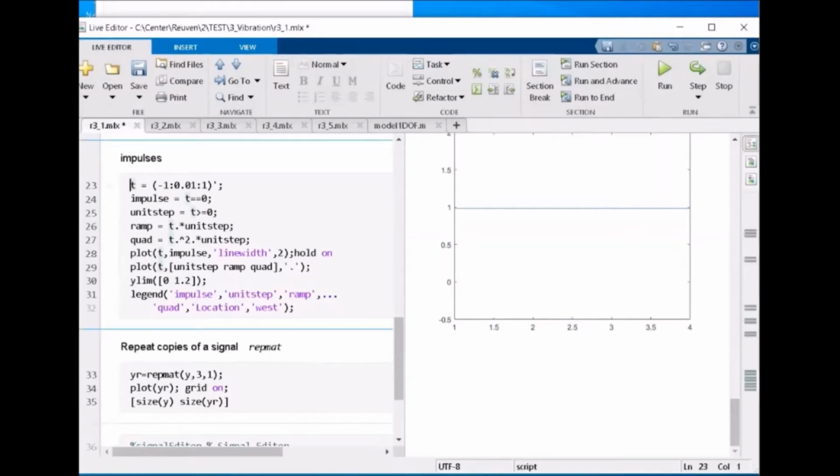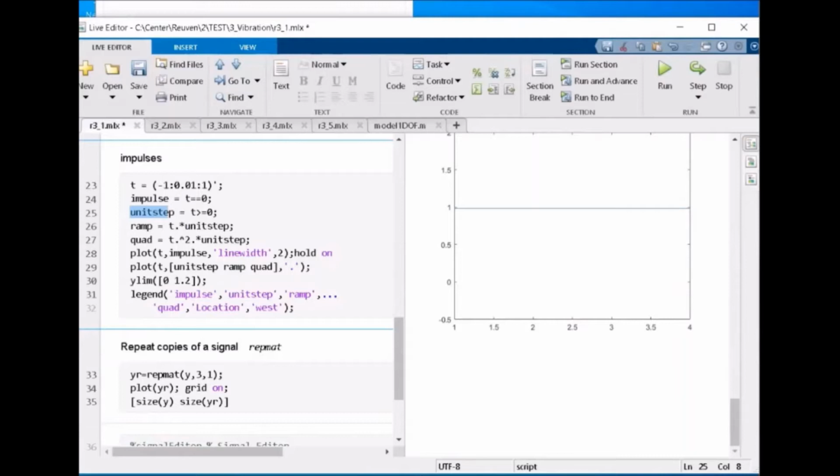Okay, the next example is producing the impulses. Again, we'll have the time as a vector, a column vector with the transpose sign. When we choose the impulse equal to t equal to 0, it's just the only number that can exist at time equal to 0.